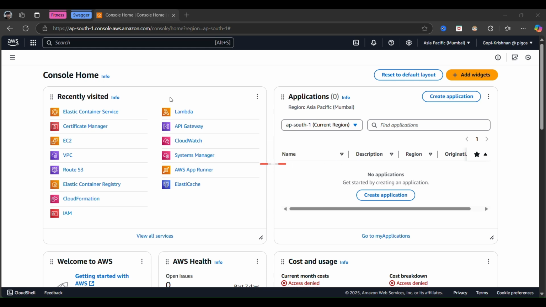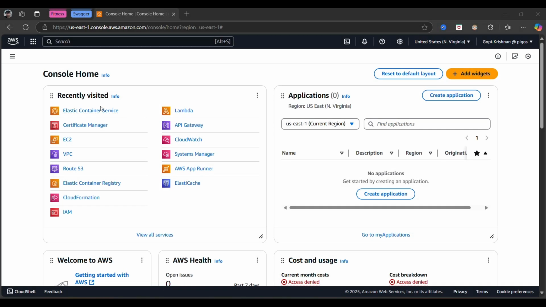Also, if you have not seen my previous video where I explain how to Dockerize a .NET 8 API and push it to AWS ECR, please check that out first, I've put the link in the description. All right, let's get started and learn step by step, and I will explain why we do each step to make it easy for everyone, whether you are a beginner or an experienced person.